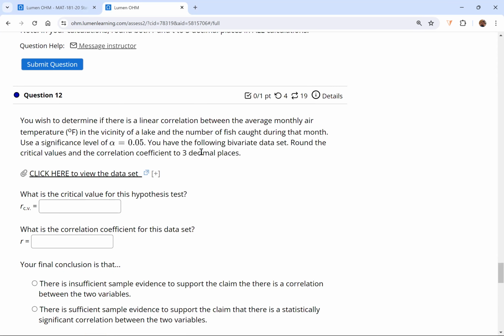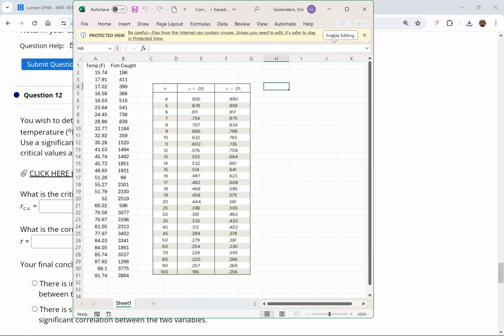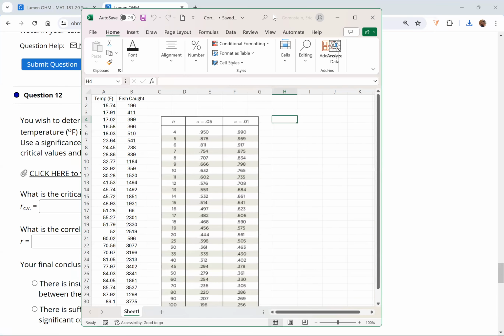As you're going through the exam, once you get to number 9, 10, 11, 12, 13, 14, and 15 on the test, each problem is going to have one of these Excel files. You would open it just like you did in the homework. Give that a second to open. Now I'm just using this problem as an example. And again, if you see this yellow bar up here, you click enable editing.